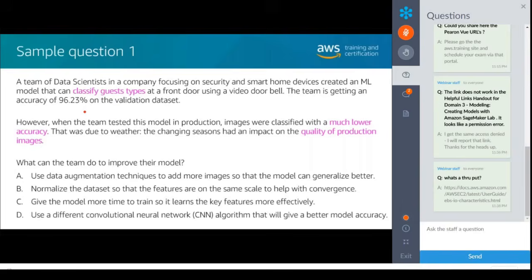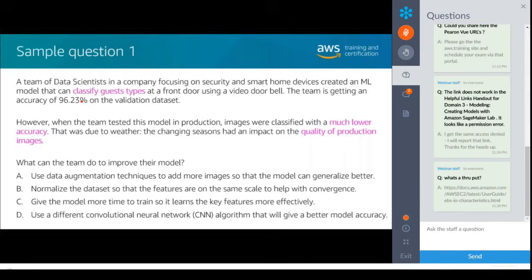Going back to the question, I immediately see a problem. We're getting amazing accuracy when we validate, right? This is offline. But then when we go to prod, it's horrible. So what's going on here? The things that really pop out to me as bad choices would be, do any of these choices really kind of pop out as not being super related to preparing the data set?